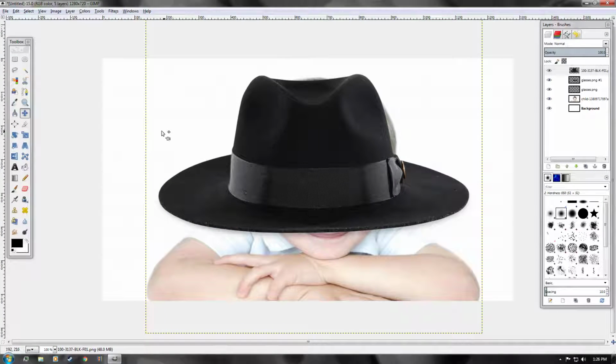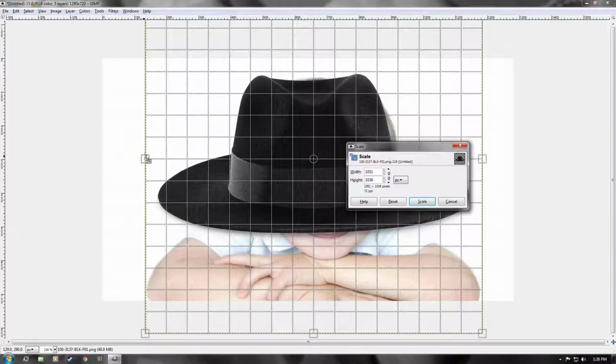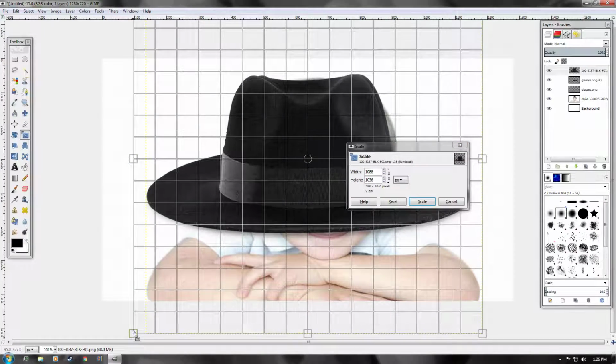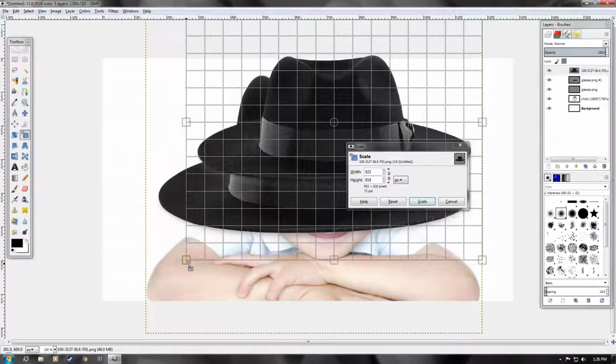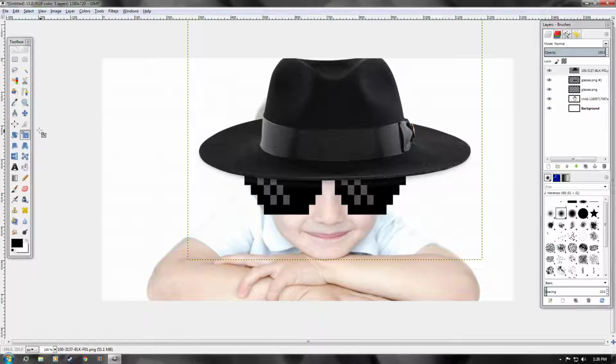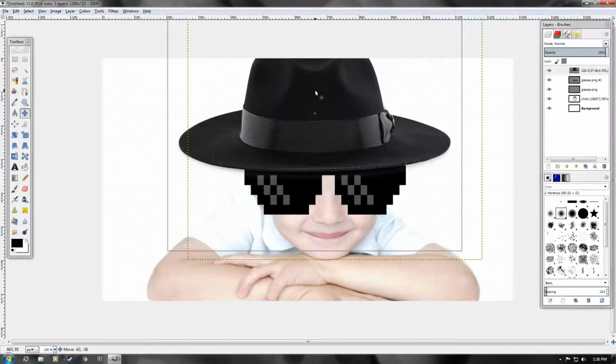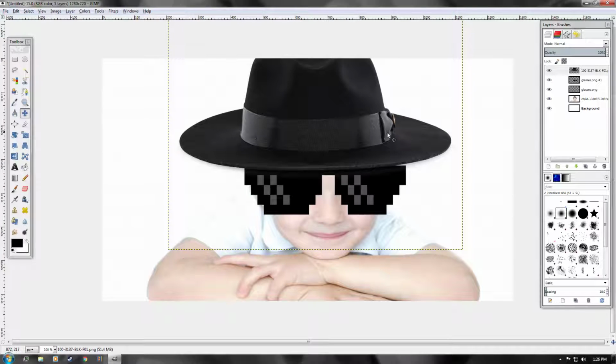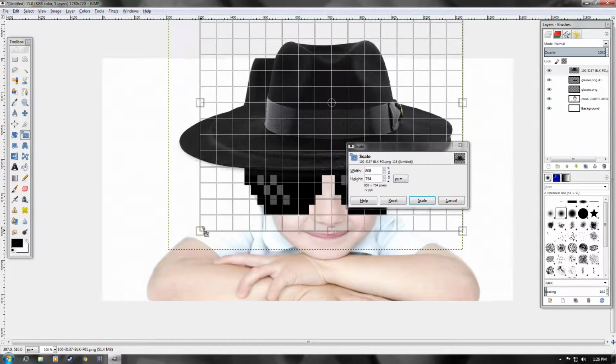It looks roughly the same proportions it used to be. That's nice. Now we're going to just resize it again. This time we're going to have a far easier job doing so, however. It's still a little bit big. I mean, that child looks like a mob boss right now, so we're going to go even smaller.